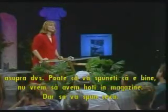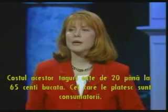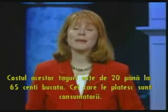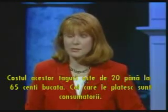Now, some people would say, well, that's a good thing. We don't want shoplifting. Maybe that'll bring down prices. Well, let me say a couple things about that. These tags right now cost, it's estimated, between 20 and 60 cents a piece. And I bet you that we're the ones paying for it as consumers.